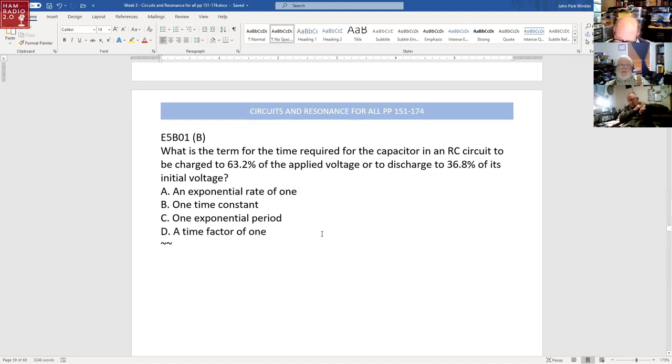5B01. What is the term for the time required for a capacitor in an RC circuit to be charged to 63.2% of the applied voltage or to discharge to 36.8% of its initial value? That is, by definition, the time constant.